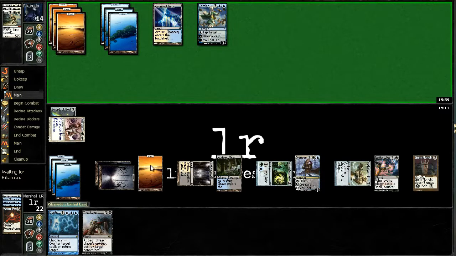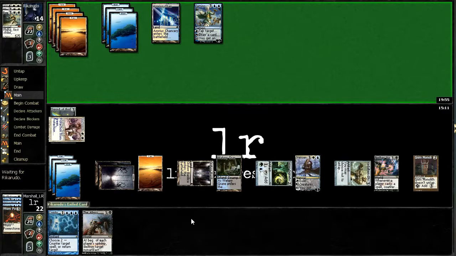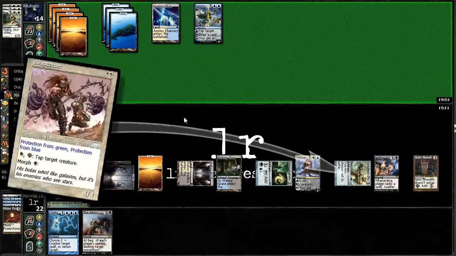1, 2, 3. I pay 1, 2. Yeah, just dumb. And he's got infinite mana here. So he's going to tap down his Whip Quarter.